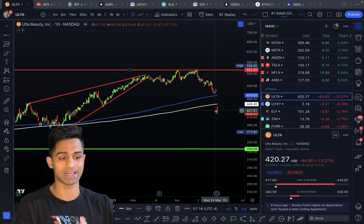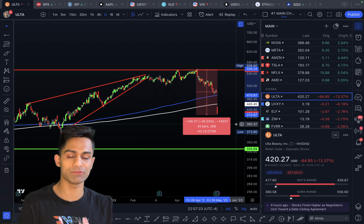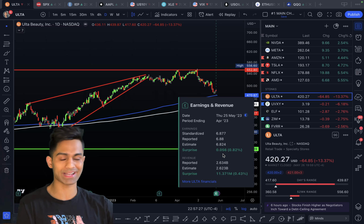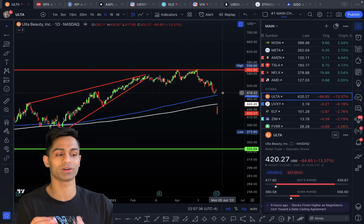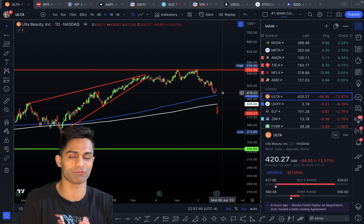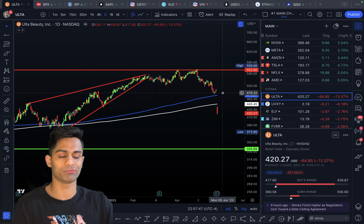And of course today down over 13%, selling off even further below its moving averages after the earnings came out, and it's down 25% from its all-time highs, despite the earnings and the revenue beating expectations, and guidance was reaffirmed from the company. So we're going to take a look, because again, markets love to overreact, and we know market prices are not always trading at their fair value. Most often they're trading at overvalued levels or undervalued levels, and in this video I'm going to break down what the intrinsic value is or could be for Ulta moving forward.